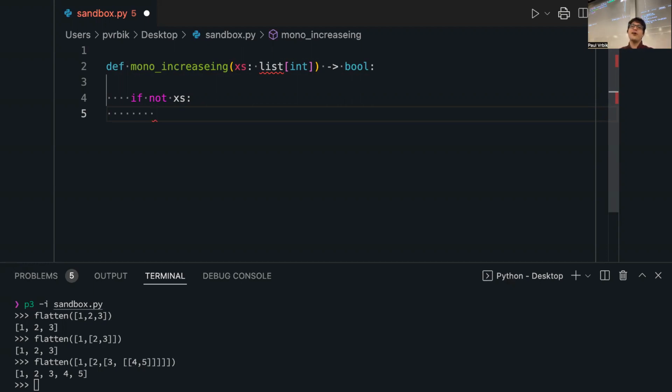And if you think about it, is the singleton list 1 monotonically increasing? Yes, it is, right? Because it fails to not be monotonically increasing. So this is the problem sometimes with thinking like this. I feel it's confusing if you're thinking, does the thing satisfy the property, rather than thinking, does this thing fail to satisfy the property?